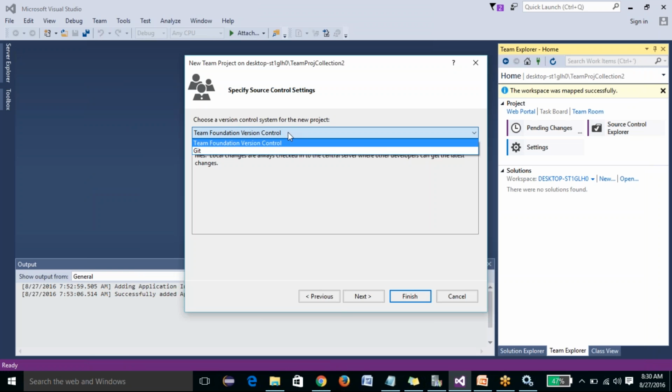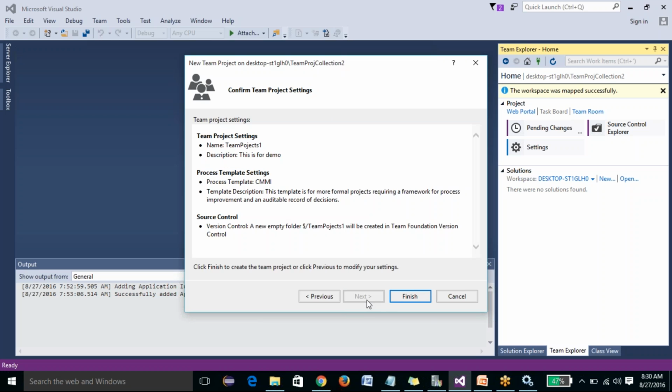Either you store it in Team Foundation Version Control or Git. We will go one by one. As of now let's store in Team Foundation Version Control, TFVC. I click on it, click next. You can also select Git. So remember, Git or Team Foundation Version Control, either one of them. As of now I've selected version control, and then I click next.